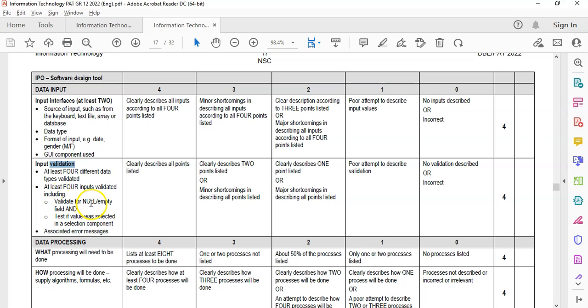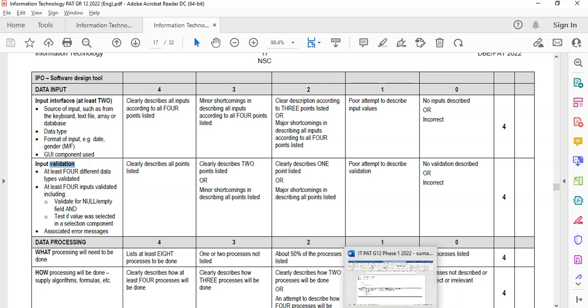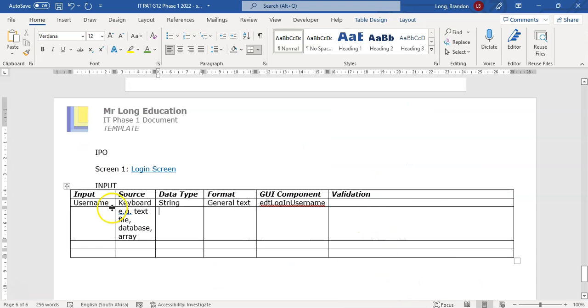And that can be, you can check if it's not blank. You want to test if what they've typed in meets a requirement. You could check to see that there's a check digit. You could do lots of types of validation. And we want to know what the error messages are if they violate that. So we want to highlight those particular things, at least 4 data types. So you're not going to necessarily have validation on everything here, but you could have something on.